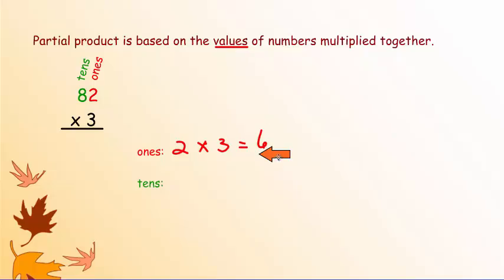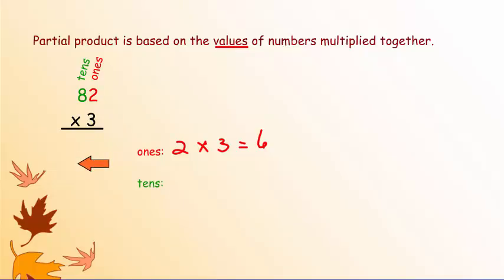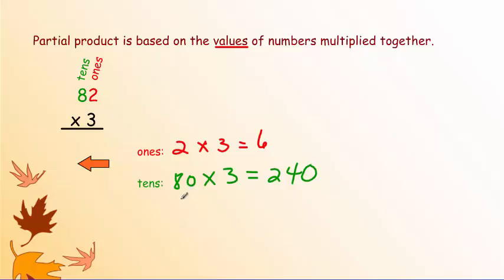The next step is to look at the tens place. Write 'tens' below on your paper and look at its value. What is in the tens place? It's an 8. What is the value of 8 tens? If you said 80, you're correct. We need to do times the 3 in the ones place. Here's a trick: take the first two digits, 8 times 3, and write its value, which is 24. Then go back and see if there are any zeros — there's one in the 80. Tack that zero onto the end. That's a fast way to handle any number with a zero on the end. So 80 times 3 is the same as 240.